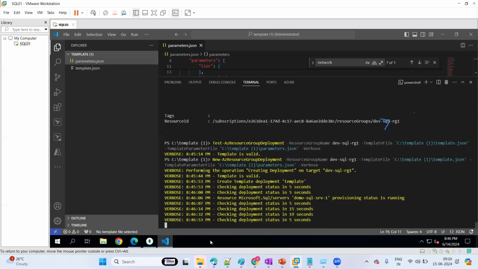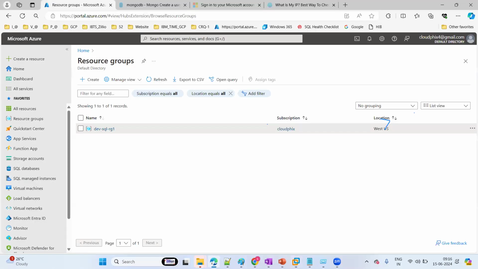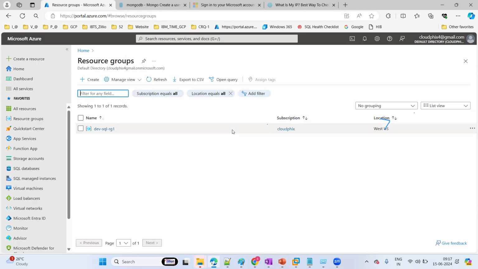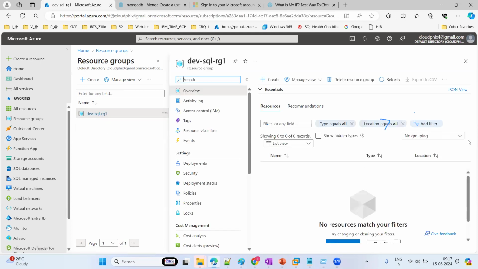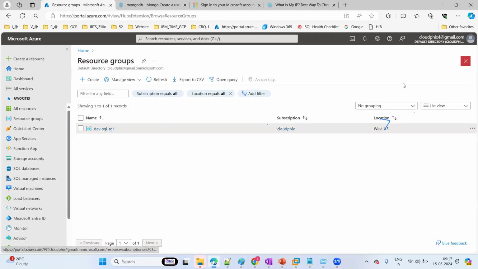Let me deploy this one, and let me refresh. Once this is done, we'll see in the options how we can explore it. Let it deploy, which is going to take some time.